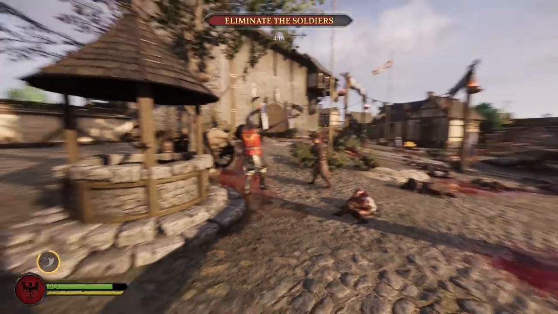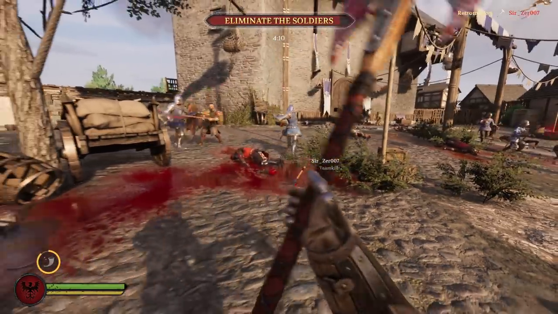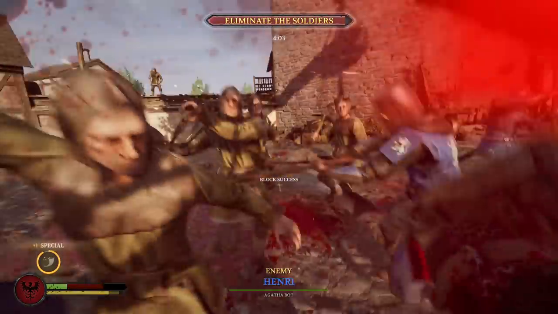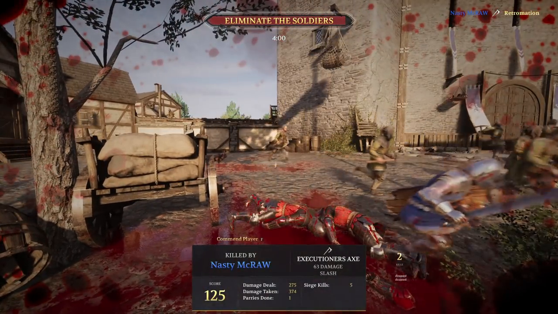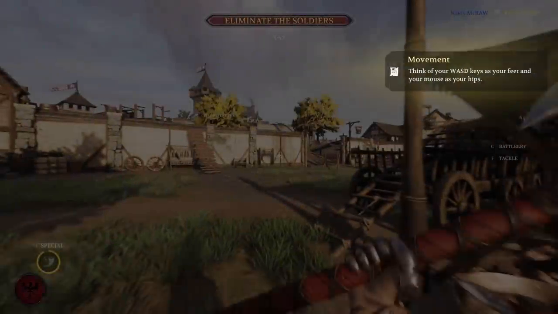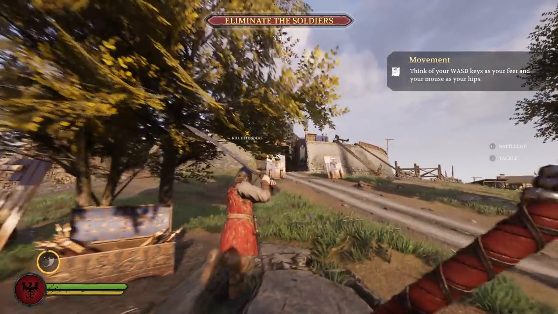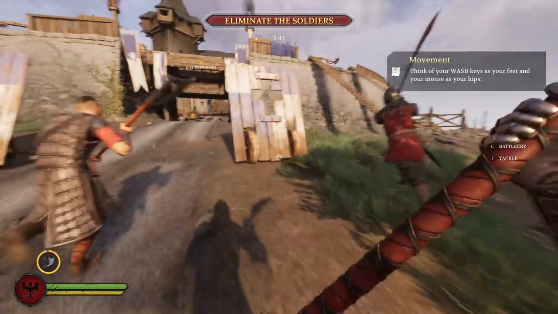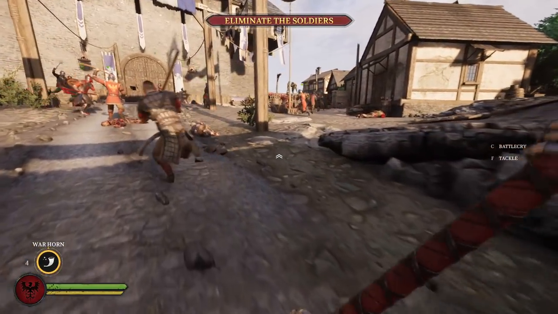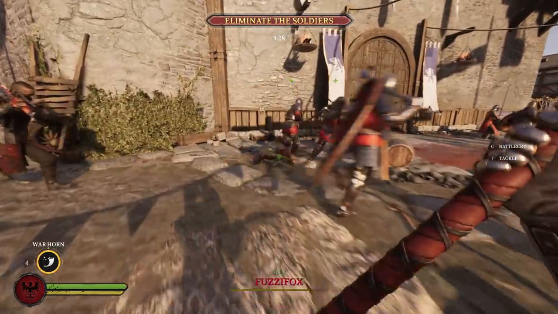I thought I was charging up an attack there. That would have been, I should feel worse about it than I do. Oh my god. Oh, whoa, whoa, whoa. All right. Eliminate the soldiers. Is this our final objective now? It seems like we don't really have much other place to go after this. So I think, oh, maybe inside there. All right. What are they doing up there? Having a little hug?